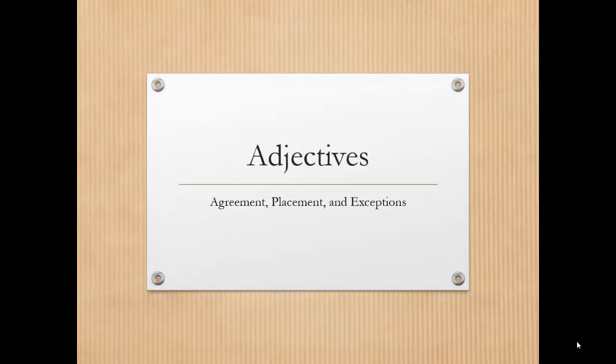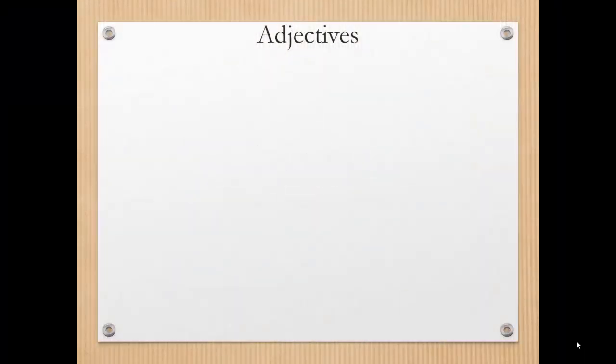will learn those differences. In an earlier video, we talked about how all nouns in Spanish have gender and number, meaning that each noun is either masculine or feminine, and either singular or plural. We also talked about how the article that goes with a given noun must reflect the same gender and number as the noun, and that is called agreement. Well, the same is true for adjectives. They too must agree with the noun in terms of gender and number. Failure to do so would result in a lack of communication.